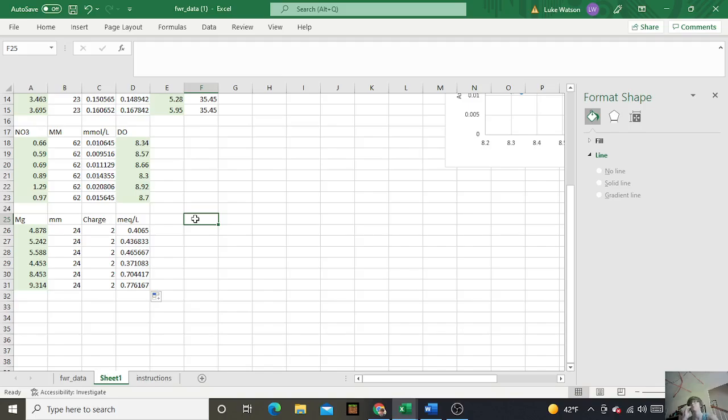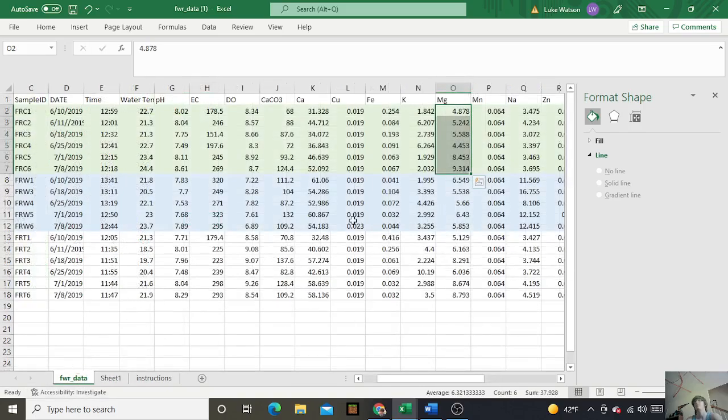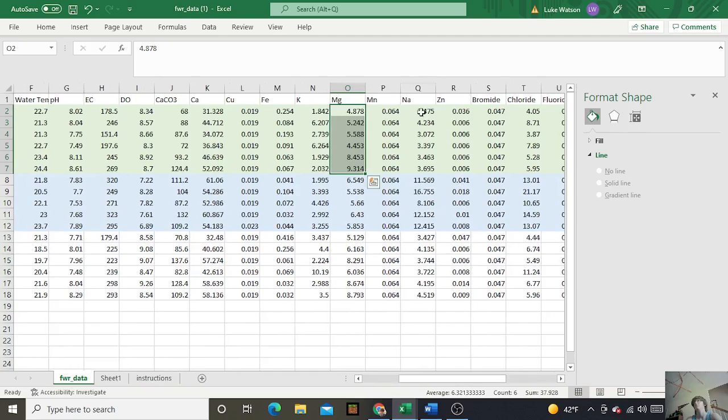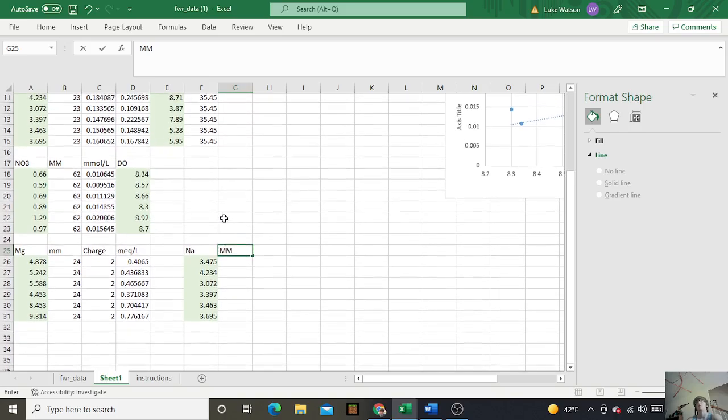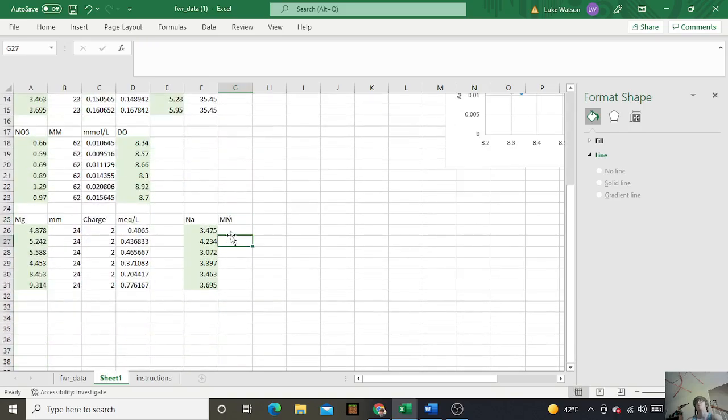And now we will do the sodium. Control C, Control V. Molar mass. I think I said like 23, right? Yeah, it's 23.